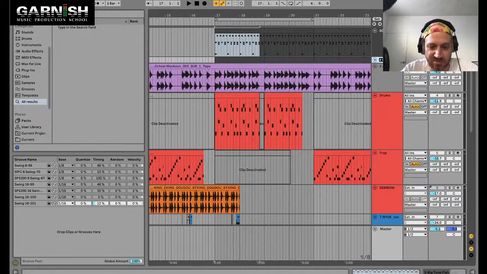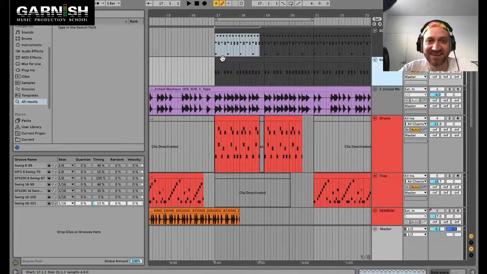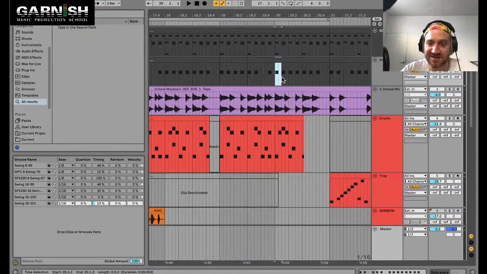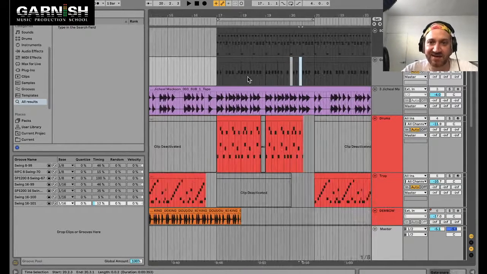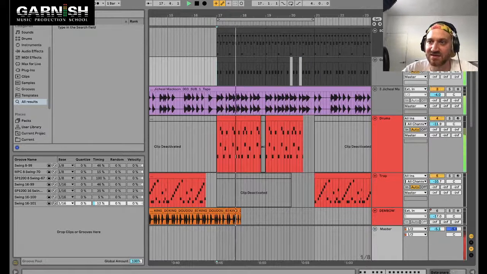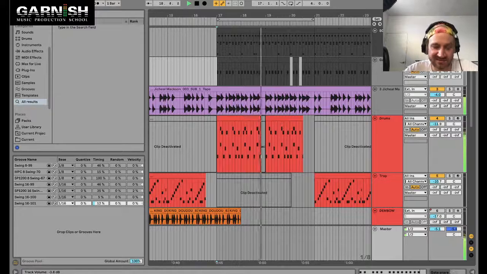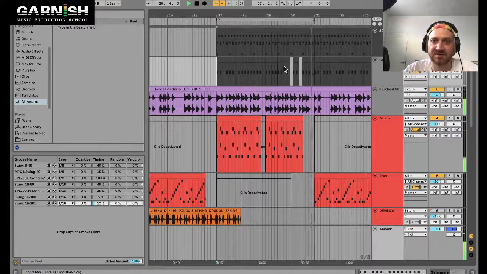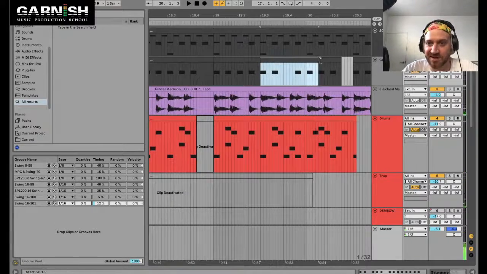So let's just do gate. Snare. There we go. Now I could just do stuff like move this here, put that there. I could take this out here, like that. Again, just change up the pattern. I actually like that, but wrong note. I want to take out this one.